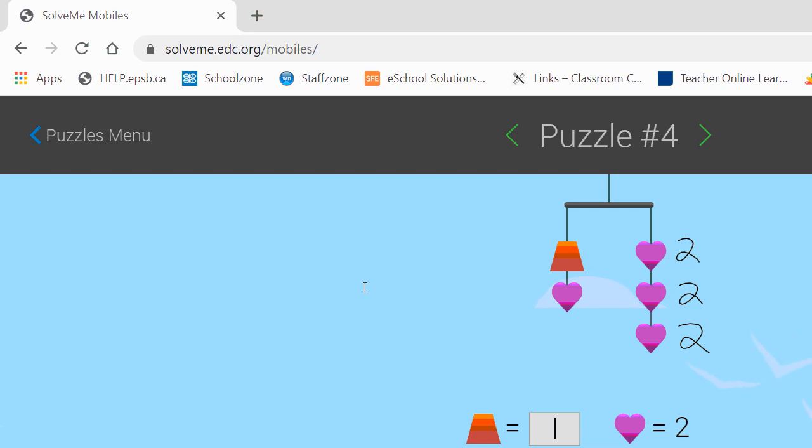So this whole right side is equal to 6, which means that this whole left side has to be equal to 6. If this heart here is worth 2, then what's left over has to be equal to 4.